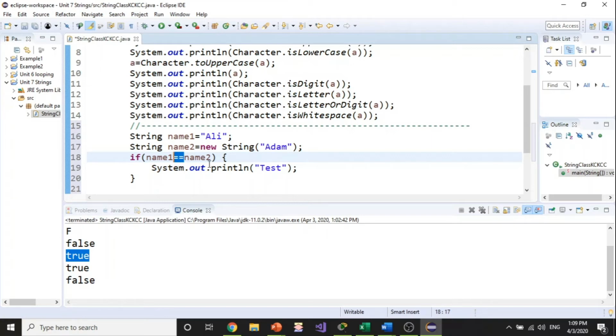And look at this. This is basically correct. Even if you decide to ignore this fact, yeah, Ali doesn't equal Adam, but again, that's not how it works. This is basically when they ask about those questions in interviews, they want to know how deep your level of understanding is of what's going on in Java. So this is very important to understand.